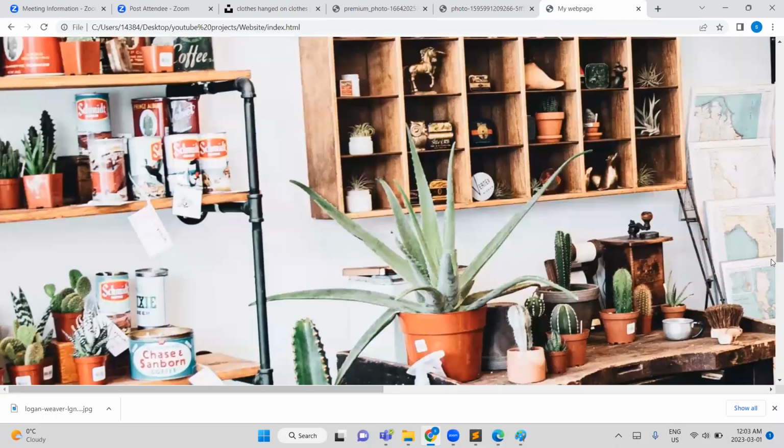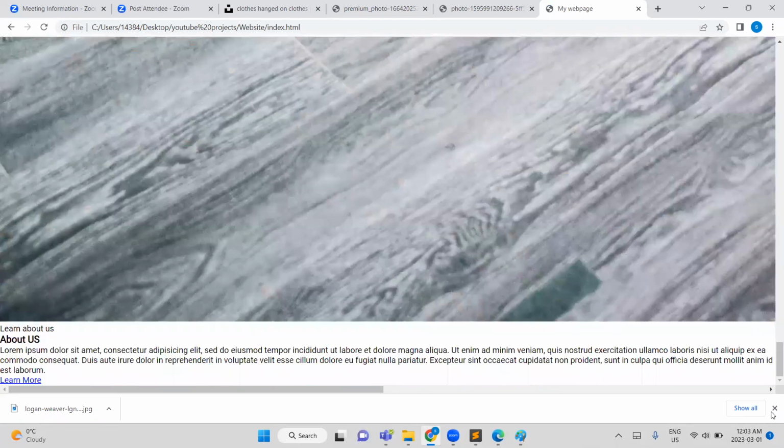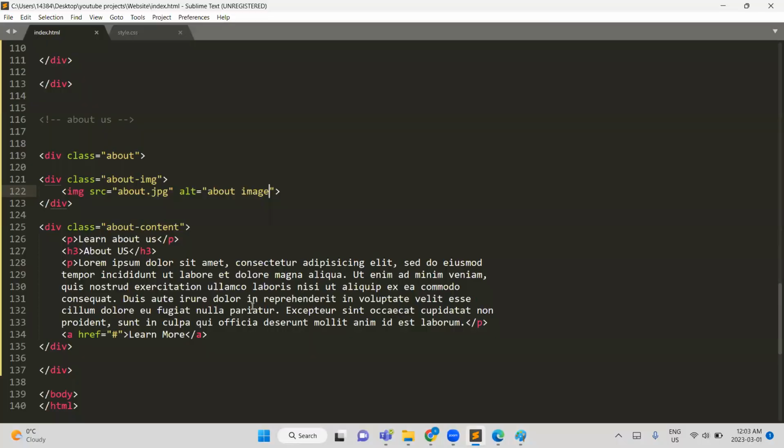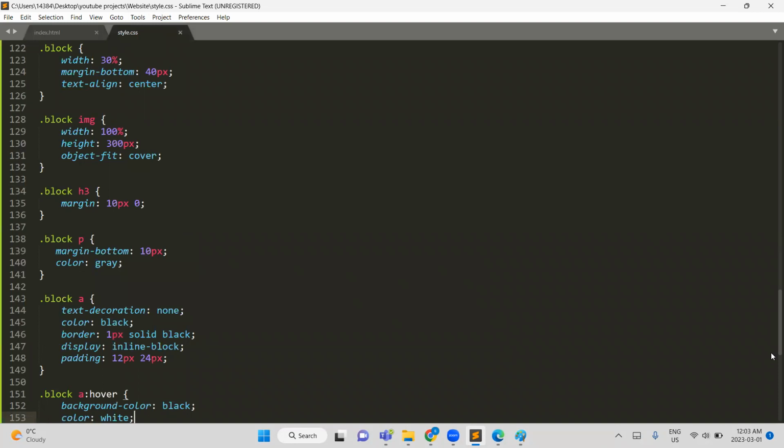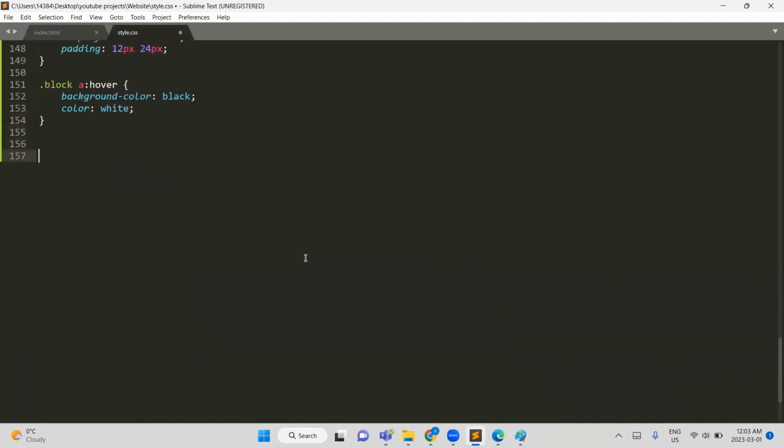So here you can see we have the image and we have the content. So how can we fix this? To this about, I'm going to apply the display flex property. We'll give some space in between, justify content space between. And then we have two classes.